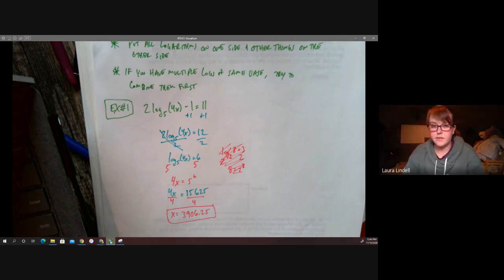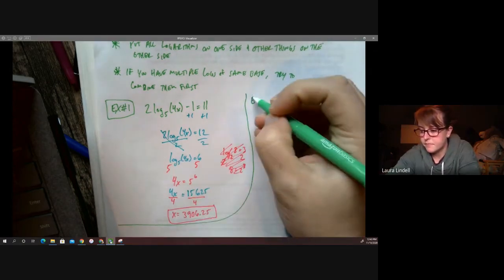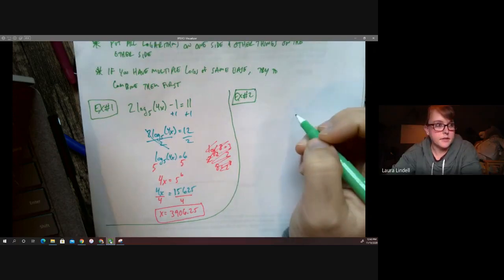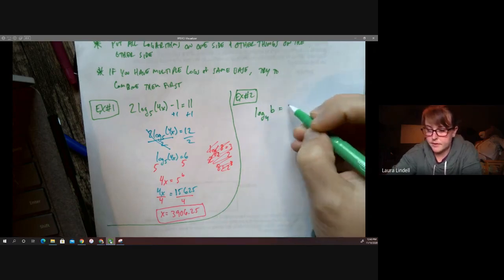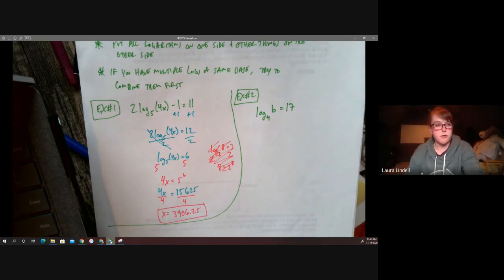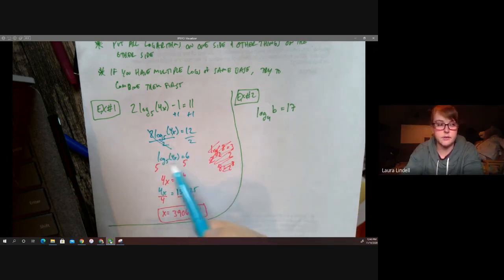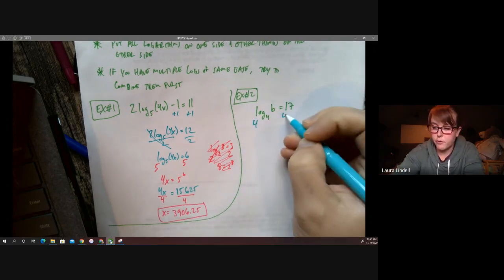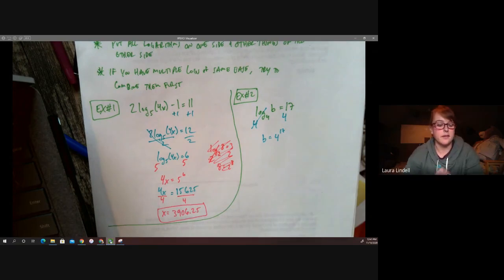And that's even slightly more complicated than where your IXL section will start out today. Your IXL section is going to start off with something like log base 4 of b is 17, and you want to figure out what b is. So in this most basic form, we're starting down at this step. We didn't have to do any of this cleaning up to get it to a place where we could solve it. All we have to do for this one is stick a 4 under both sides. So b is 4 to the 17th power, which is quite a large number. I probably should have picked something smaller than 17. Oops.